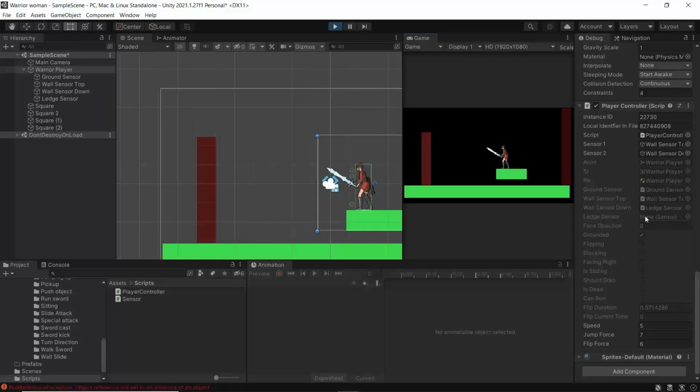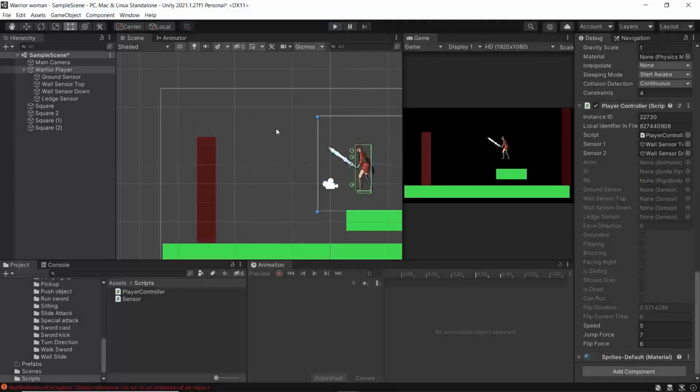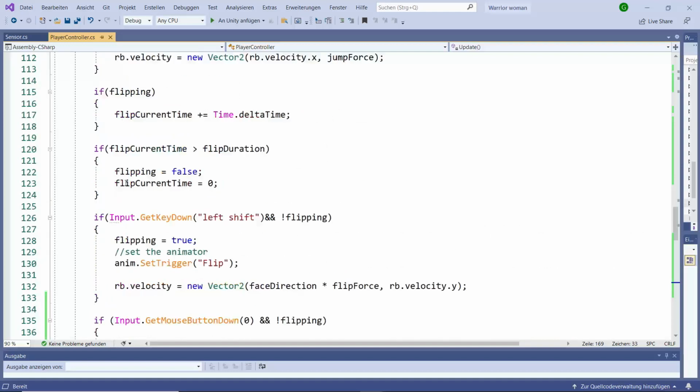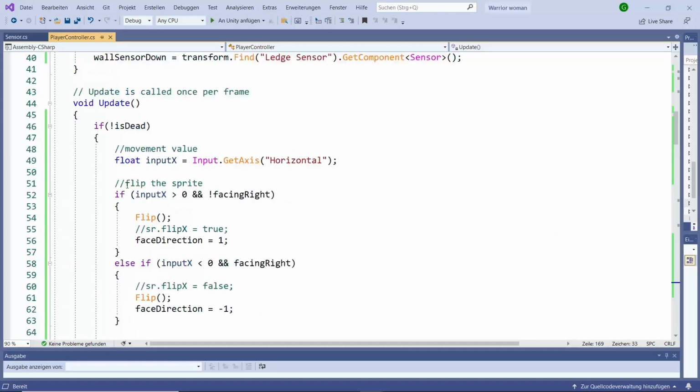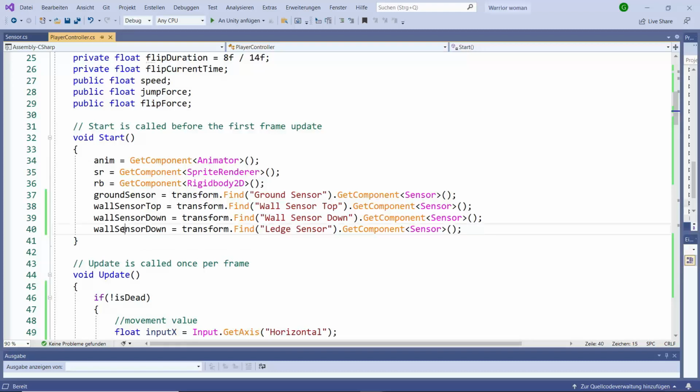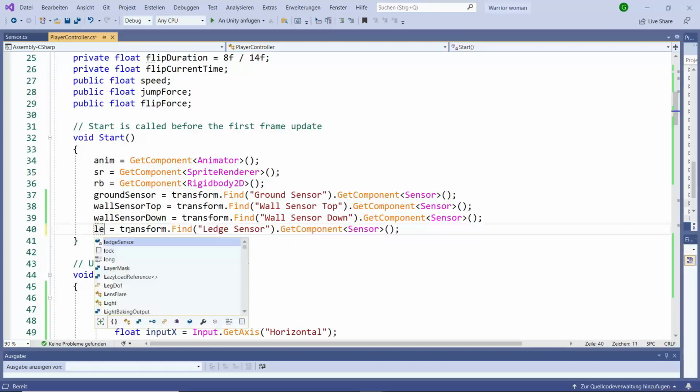Ledge sensor, we are not going to get the ledge sensor. And the reason is because I made a small mistake and I forgot to change the name to ledge sensor. Exactly here, instead of wall sensor, I need to change it to ledge sensor.